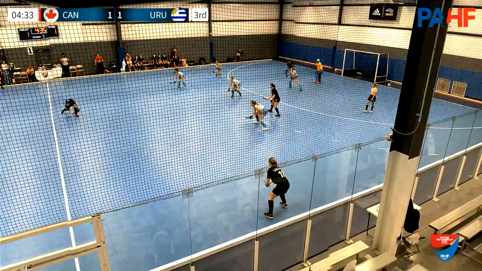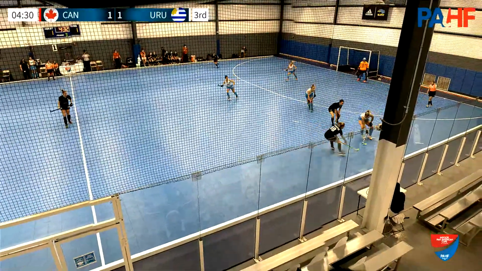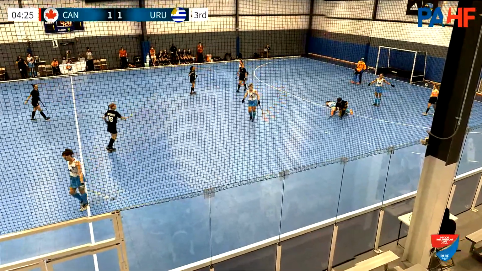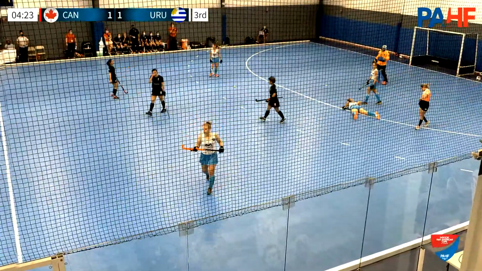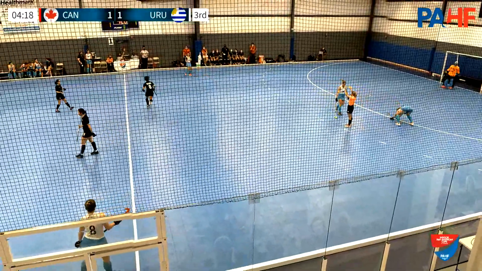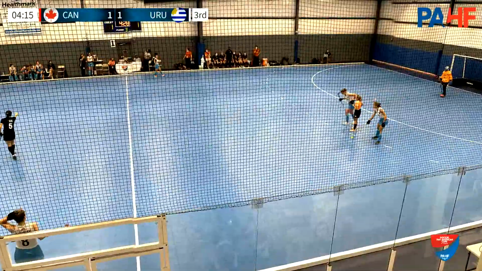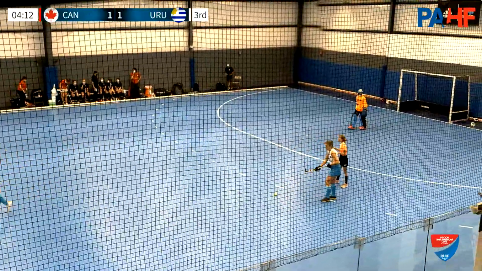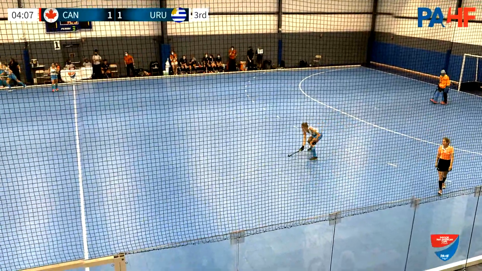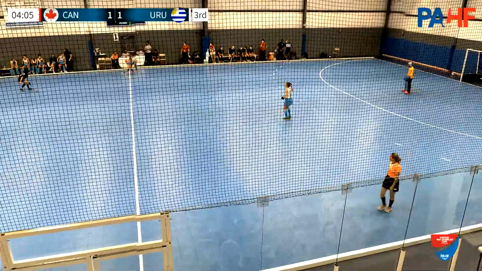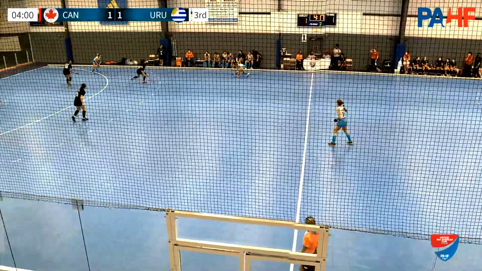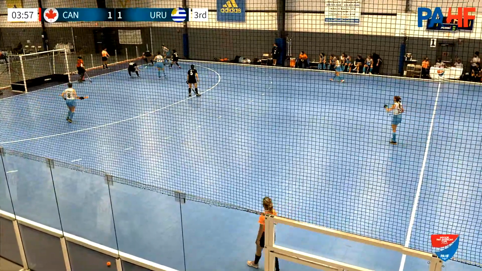Those of you just joining us, Canada is in black, Uruguay in the light blue and the white tops. Another timeout signal. And we have a 5-minute yellow card for Elise Wong, number 8. So she will be sitting down for the rest of this period and the start of the next. The team has to play short, but they can substitute players in for the players who are playing on the pitch.